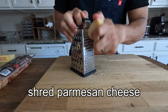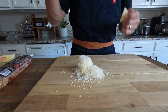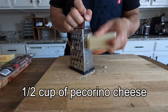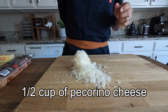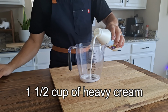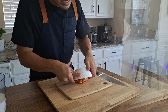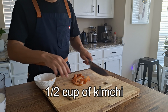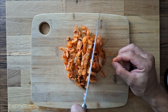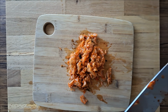Let's use a grater and shred some Parmesan cheese. This recipe is going to require half a cup of Parmesan. Pecorino cheese is made from sheep's milk, and it's going to elevate the flavors of this dish. All we have to do is add a cup and a half of heavy cream for this recipe. Right here, I just have, I want to say, half a cup of kimchi. If you've ever had kimchi, it has a nice pungent umami taste to it.